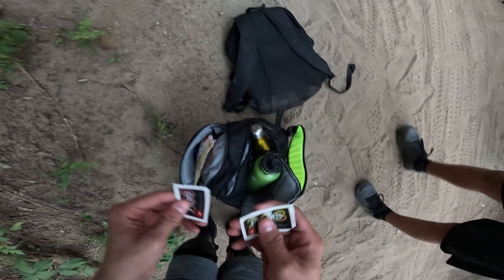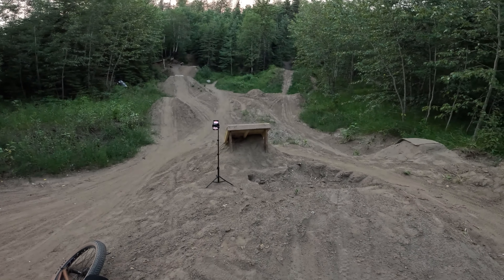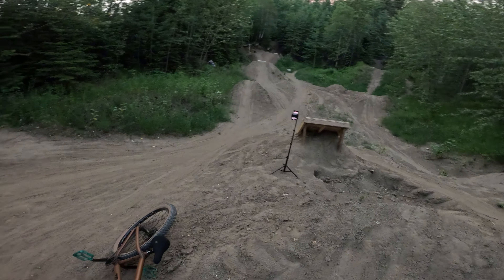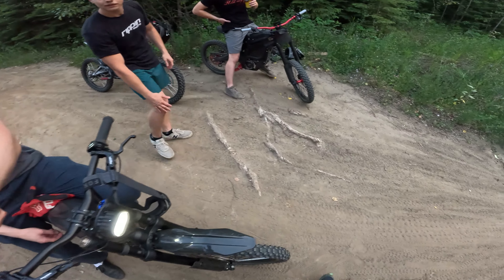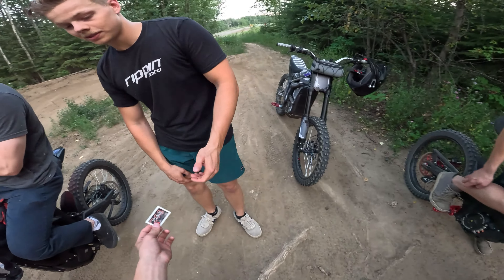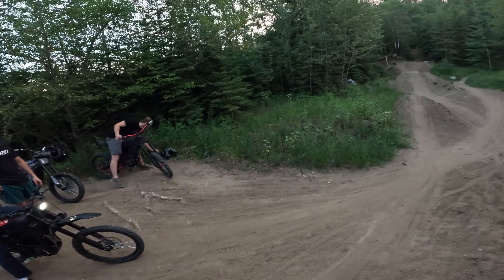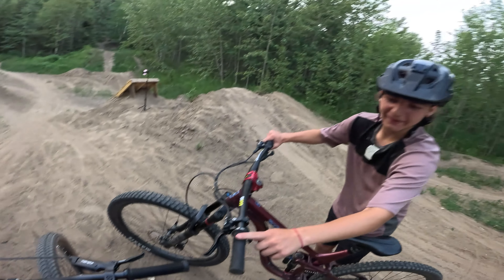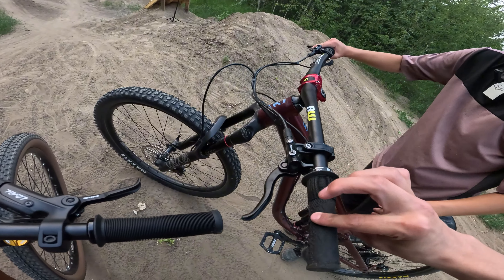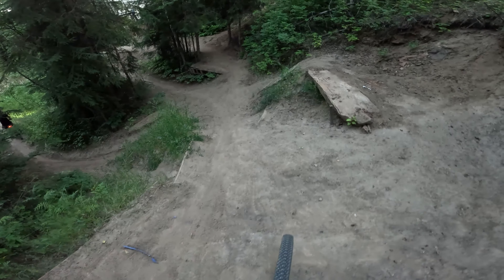I'm not out of stickers. You gonna hit this one? No, I ate shit last time I tried it — I timed the takeoff so wrong. I also got these stickers, I just give them out. Some of them turned out green but they did — red and black. Are you ready? Drop.